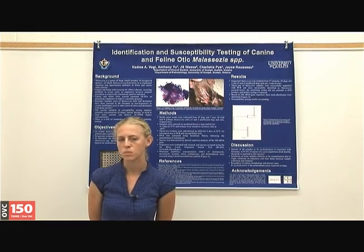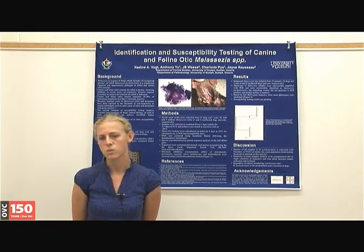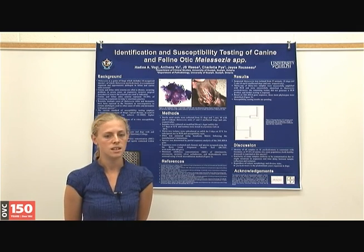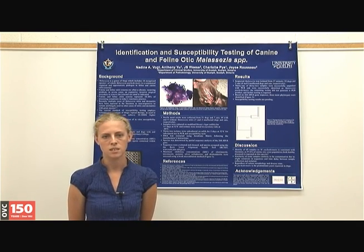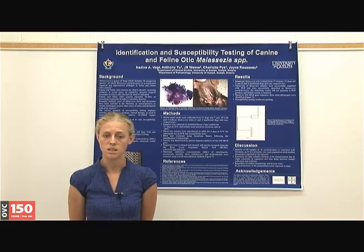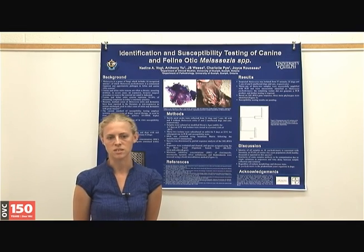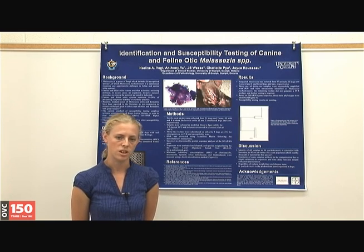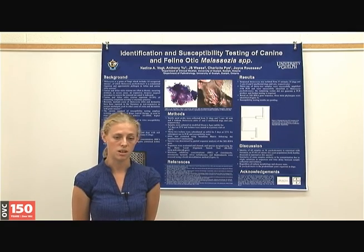So it is unlikely that similar 26S rRNA sequences resulted from sample contamination, because there was a time delay in collection and isolation between different samples. The identity of all samples as Malassezia pachydermatis is consistent with the literature. The species is widely reported as the predominant yeast organism in dogs, ranging from 56 right up to 97.6%, depending on such factors as geographic location and sample population. Regardless of culture morphology and disease state, Malassezia pachydermatis is the predominant yeast organism in dogs.